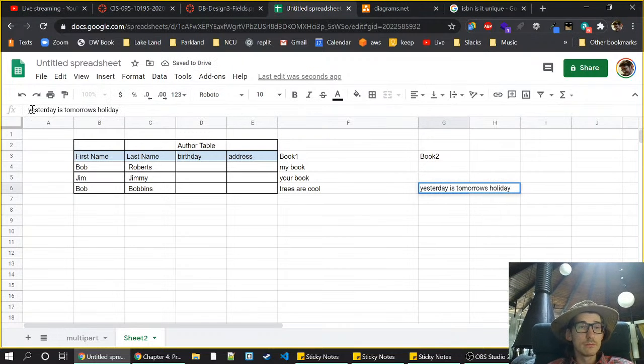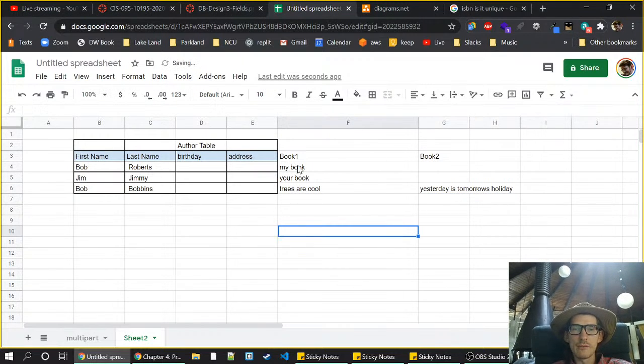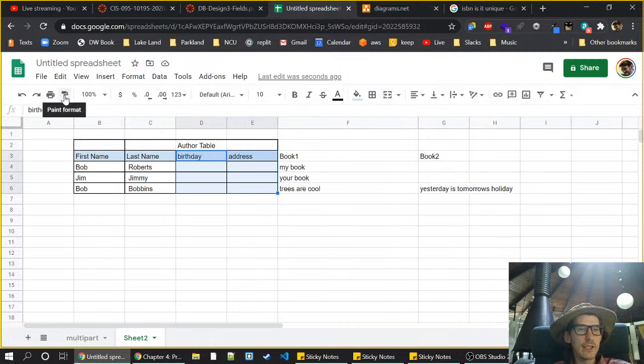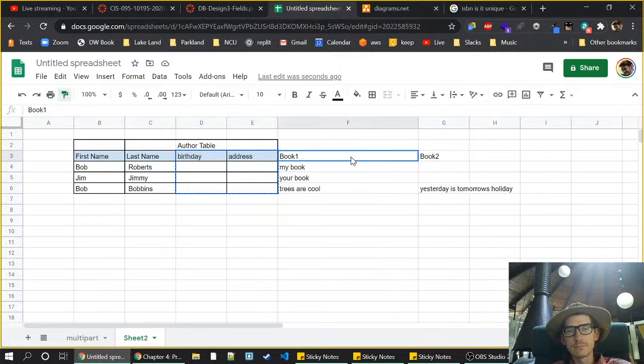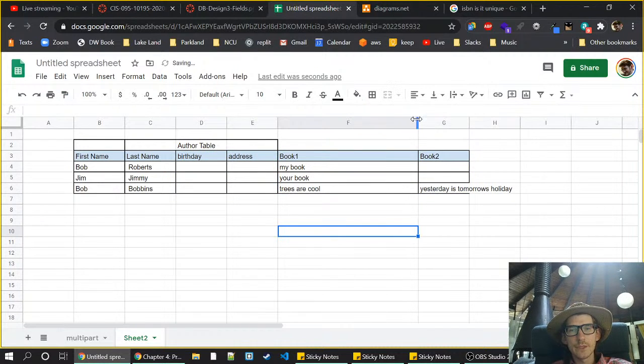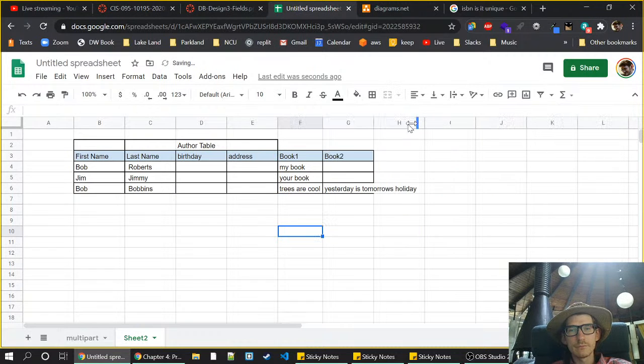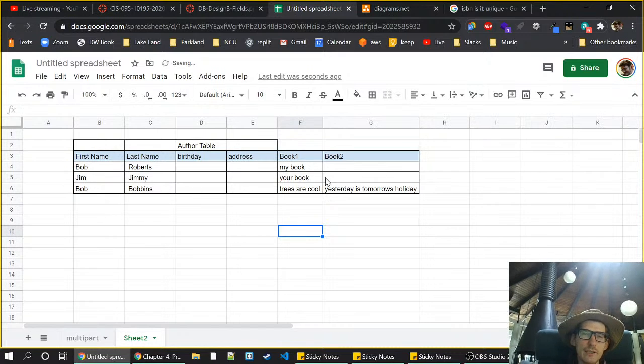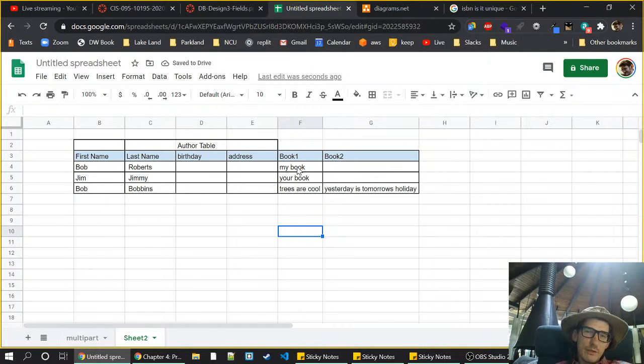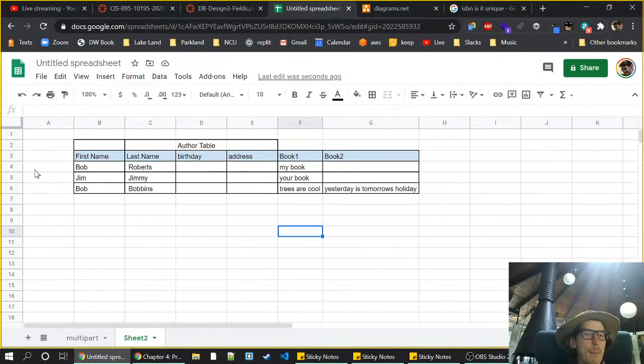Let me copy this. In this case, we have two authors that have written one book, so that fits in there great. Bob Bobbins, he wrote 2 books, and that fits in this design.